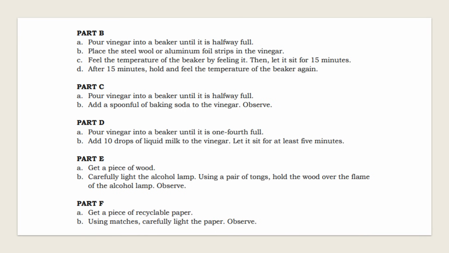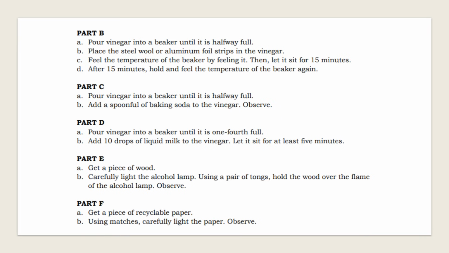Part B. A, pour vinegar into a beaker until it is halfway full. B, place the steel wool or aluminum foil strips in the vinegar. C, feel the temperature of the beaker by holding it. Then, let it sit for 15 minutes. D, after 15 minutes, hold and feel the temperature of the beaker again.